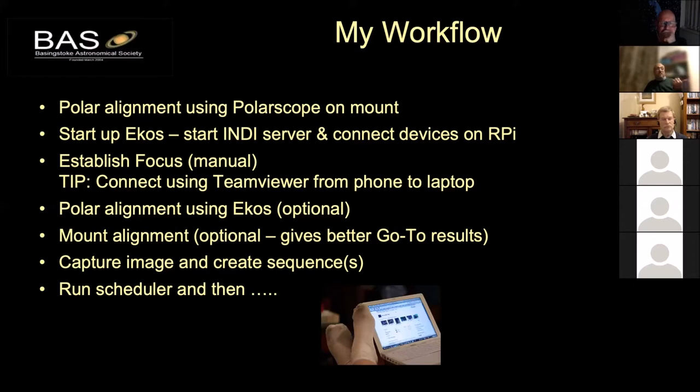You can do mount alignment, which will give you better go-to results. Then you can capture images, create sequences, and so on. We'll cover that more. I think Keith was interested in the sequences. And then obviously you can run the scheduler and just put your feet up.